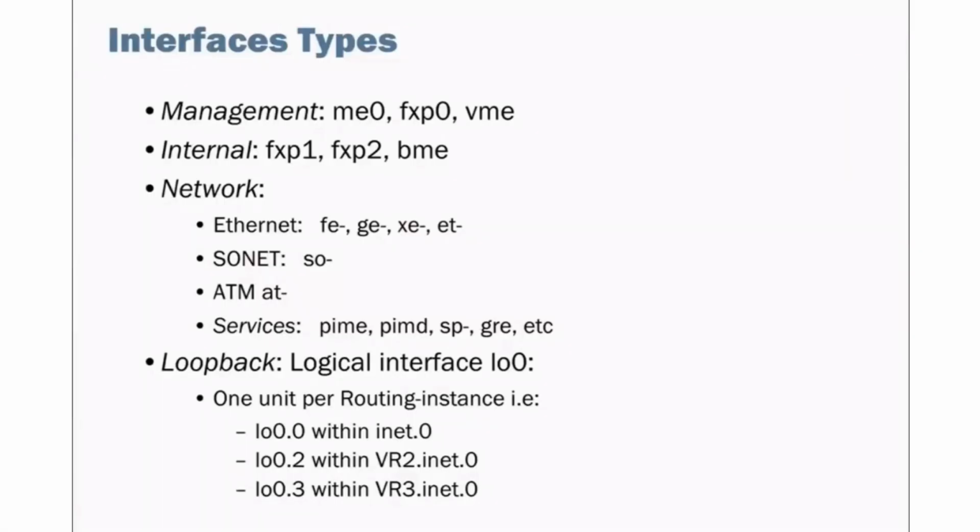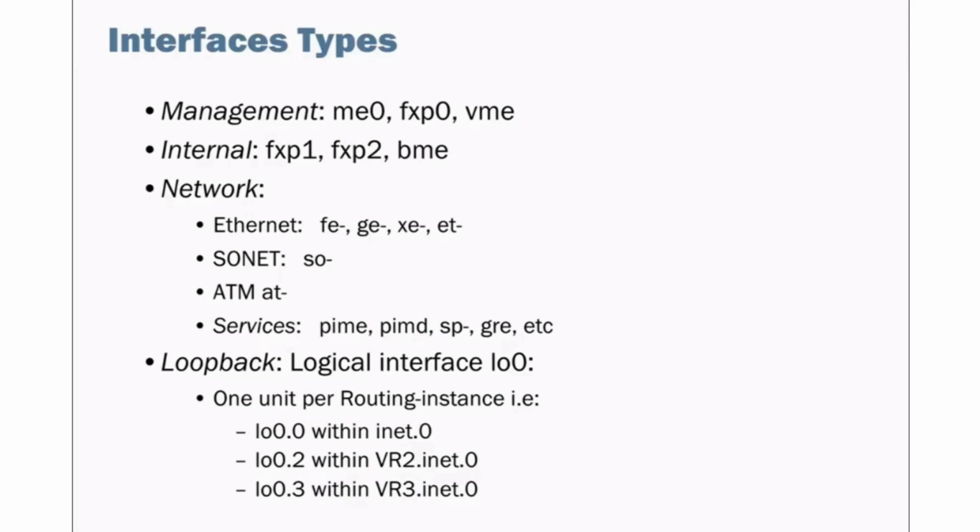Its config, and when we're peeking and poking around operational mode, we've got management interfaces such as FXP0, we're all familiar with. Maybe some EX platforms you might be playing on have an ME0 or VME, Management Ethernet and Virtual Management Ethernet. But same thing, still an out-of-band interface. Internal interfaces like FXP1 link the routing engine down to the PFE, the line cards within the chassis. So never configured, already managed by you, the end user. But it's there for internal connectivity. In fact, FXP1 and FXP2 are there for the redundant purpose of RE to PFE connectivity. Some other platforms, we might say BME as well.